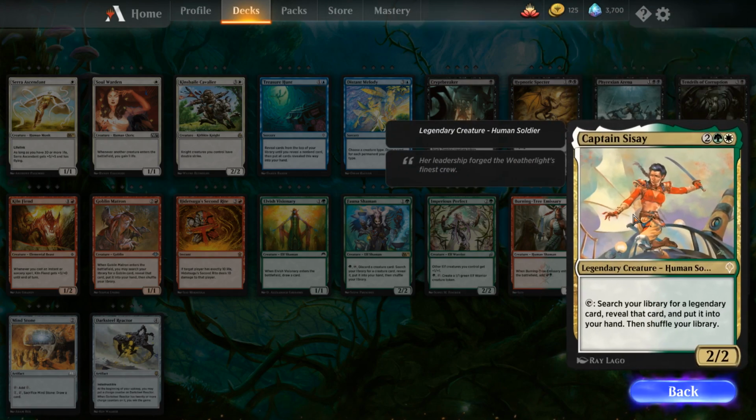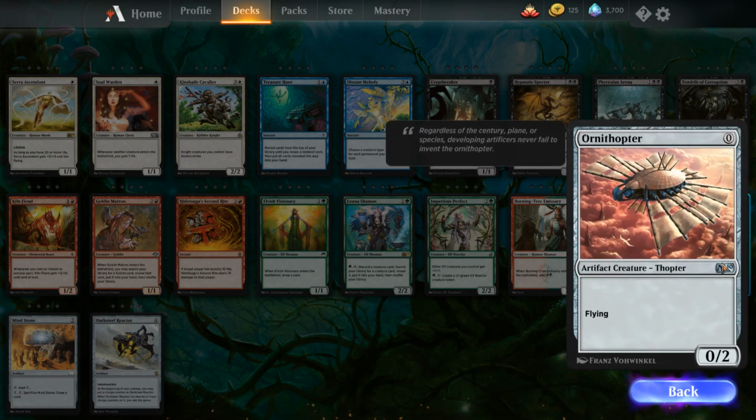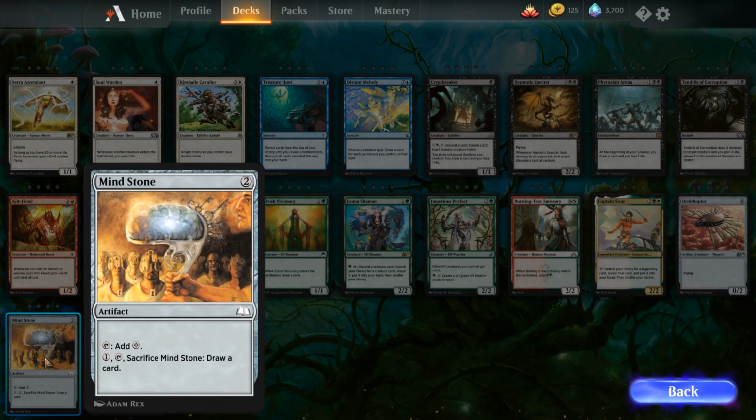We have Captain Sisay, which will probably be a Commander deck or a Brawl deck I'll be playing. Tap her, search your library for a legendary card, reveal that card, put it into your hand, and shuffle your library. Then we have Ornithopter, which is a 0-cost 0/2 with flying. Then we have Mindstone, which says tap, add colorless, and pay 1, sacrifice it to draw a card.